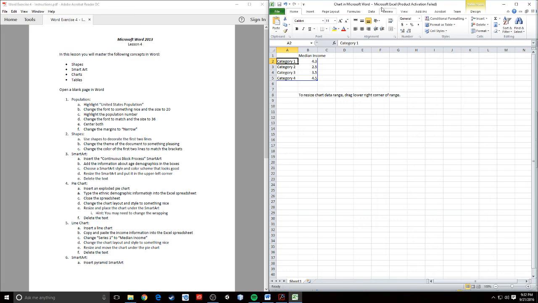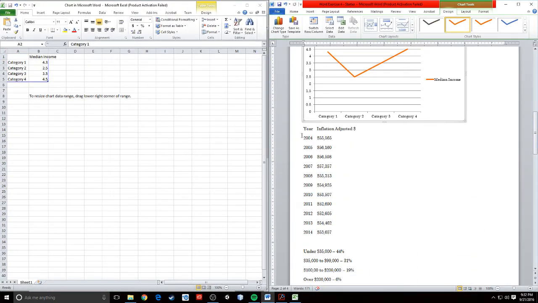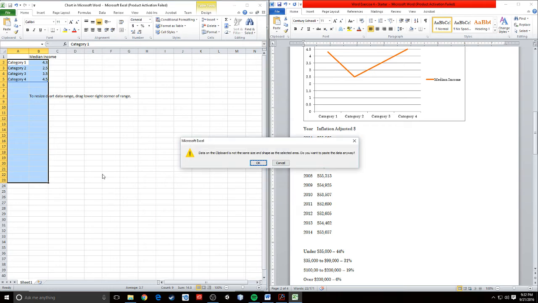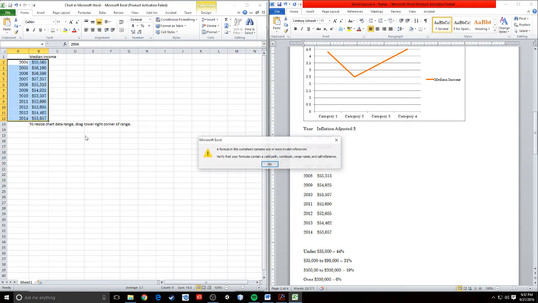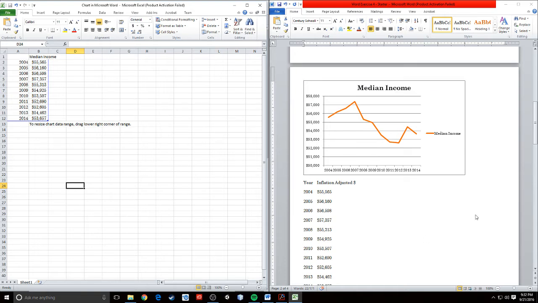And then here, I have all these categories, but the way I've organized the data here, all you have to do is just grab this, copy, and paste. Just click OK and OK. And then it automatically puts that stuff in there for me. And notice in real time, my median income line chart changed as I put that information in. Cool. So now I can close that.